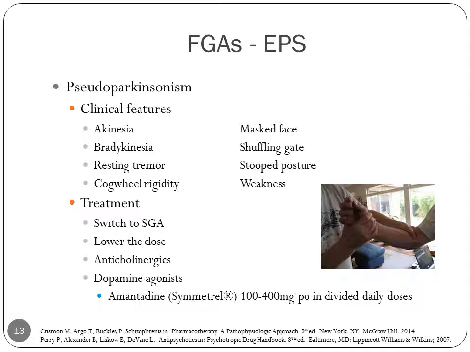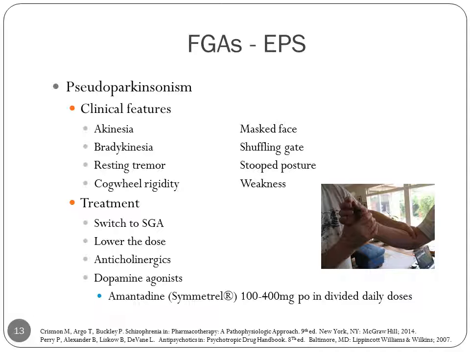The next movement disorder we're going to talk about is pseudoparkinsonism, and this really just resembles Parkinson's disease. So if you're familiar with Parkinson's, it looks very similar. And Parkinson's disease is caused by an insufficiency of dopamine. So patients don't have enough dopamine. So it makes sense that if these medications are blocking dopamine, we're going to get symptoms very similar to Parkinson's disease.